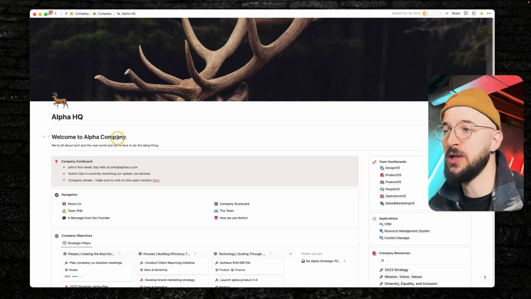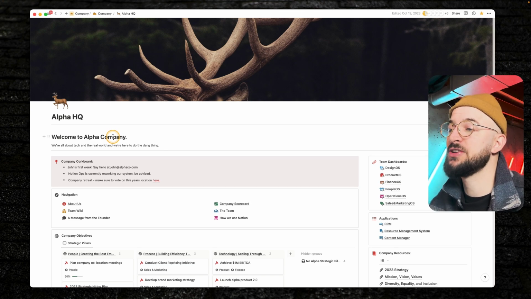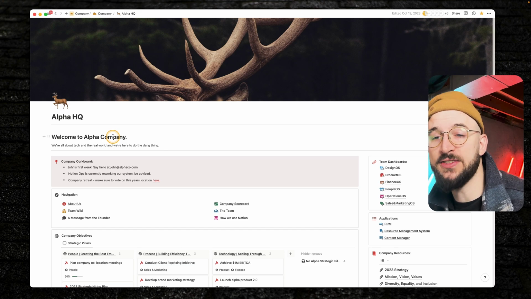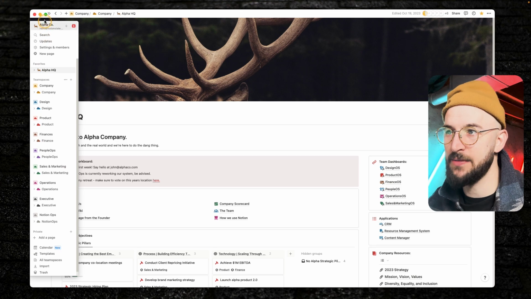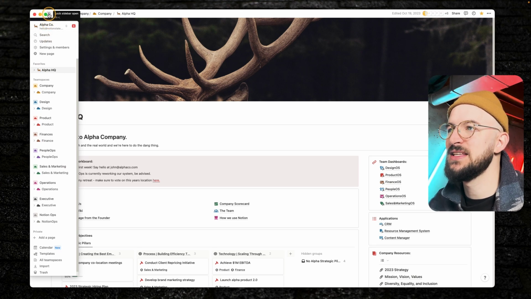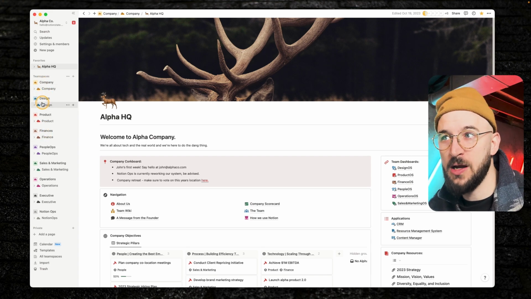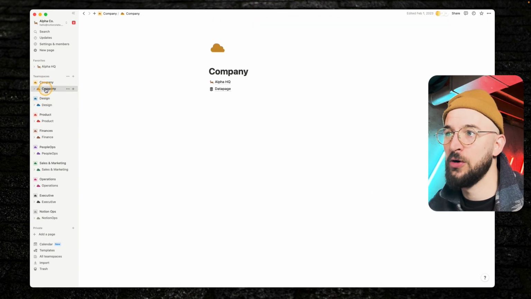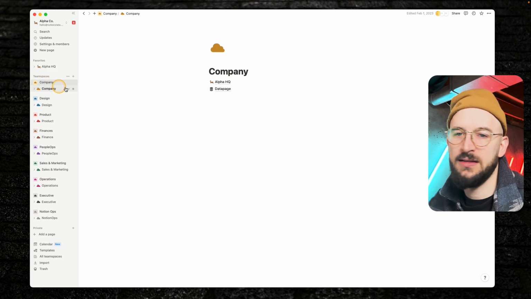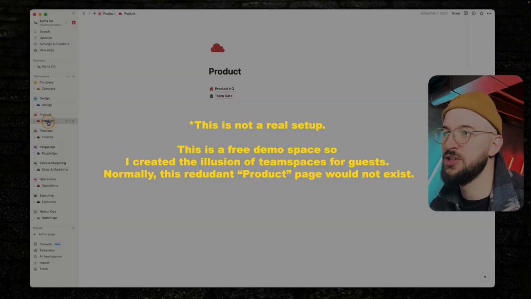The second key component is strategically creating your team spaces, and you can actually match your team space structure basically to any of the highest levels that you used when you created the domain database. So in this case, what the team space sidebar looks like is one team space for the company, but then one per department, and then a main HQ page for each. So we've got the main company team space, this is just a dummy page, and then one HQ under each.